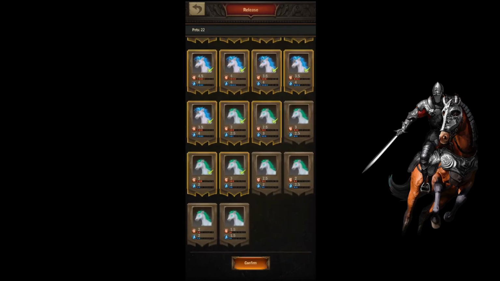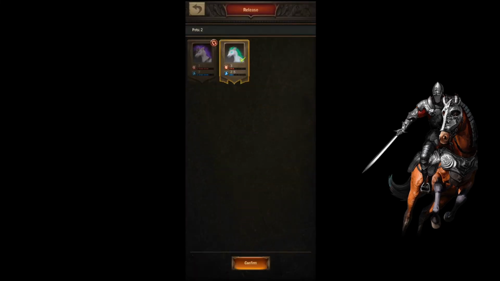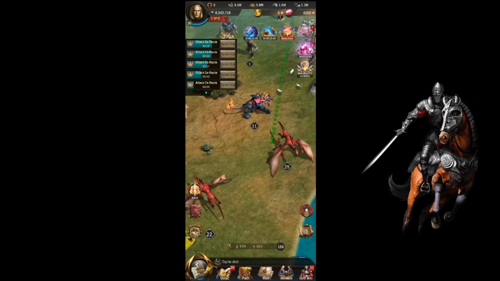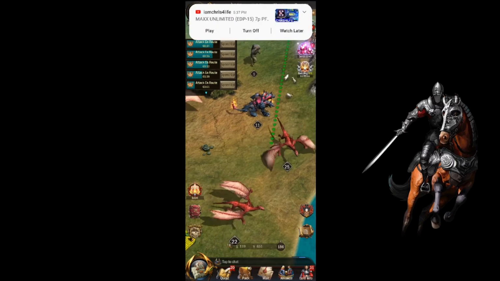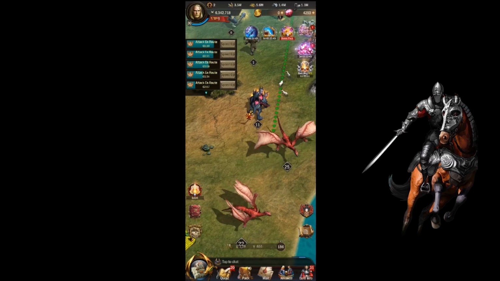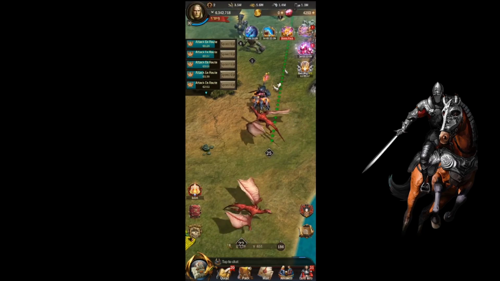Go down. Confirm. Yes. Confirm. 55 of those. Confirm that guy. Confirm. Yep. So that gave us a good amount of pet food, which is very good, because you would need that to get farther out in the mission. So, hopefully that will help us out in the long run.